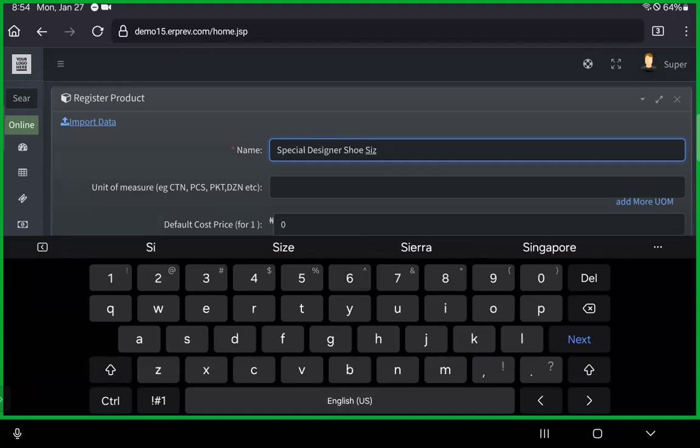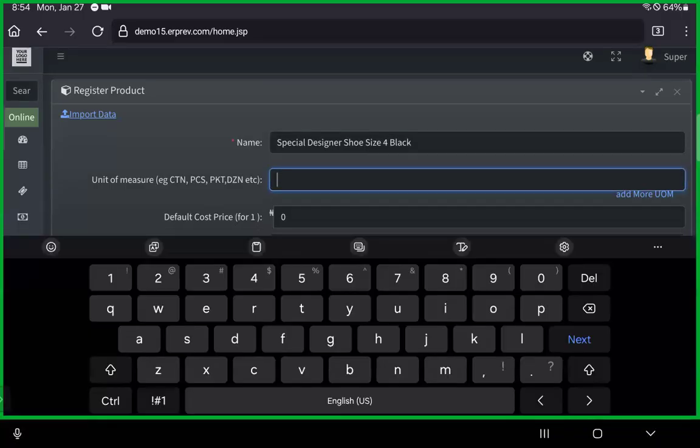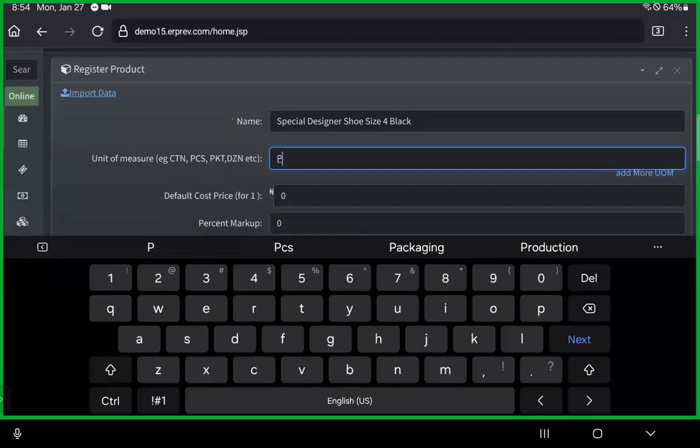Let me even say size 4, black. I'm just trying to be as descriptive as possible. Now, the next thing is the system wants to know how this item is sold. Let's assume you sell it in pieces.